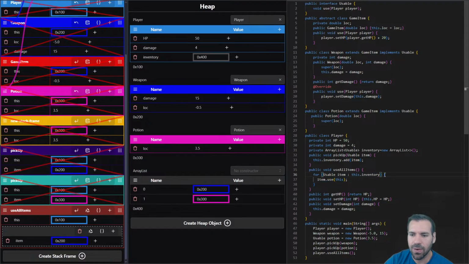Since I have a code block here, and specifically with for loops, the iteration variable is part of the code block for that for loop. And it's important that we trace our code blocks because at the end of the code block, any variables that were declared in that code block are removed from memory. This actually isn't the case in Python. That's why you don't talk about code blocks in your memory diagrams in Python. But in Java, once you hit the closing brace, all variables that are part of that code block are removed from memory.